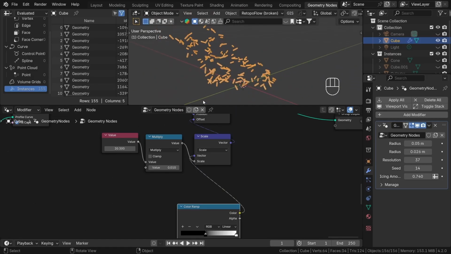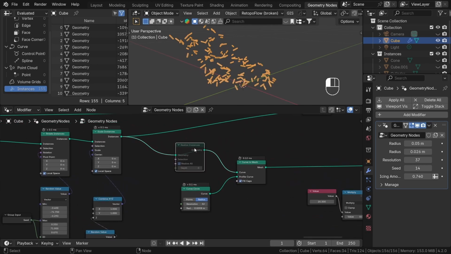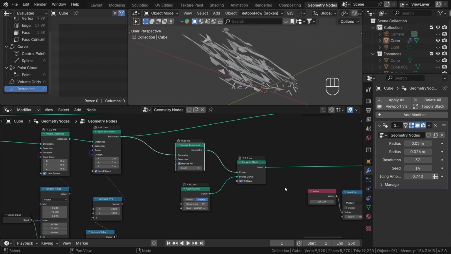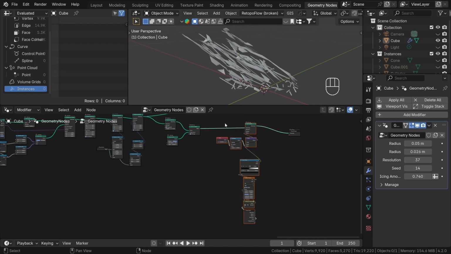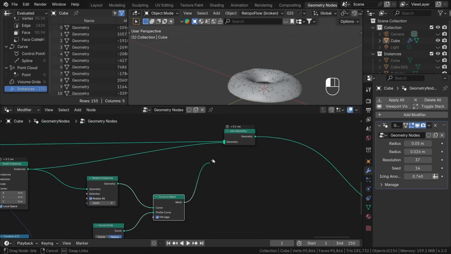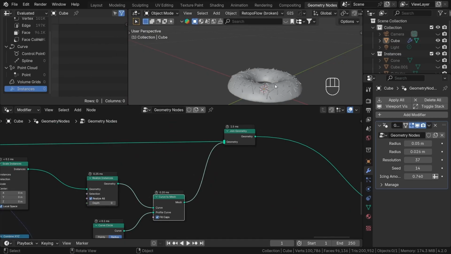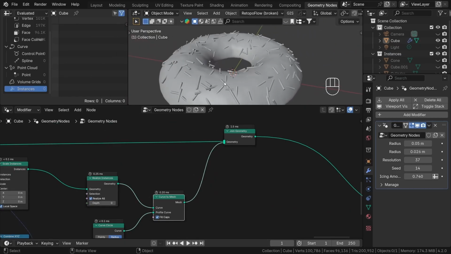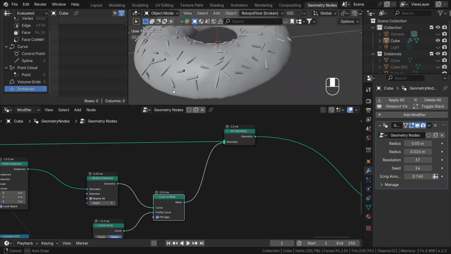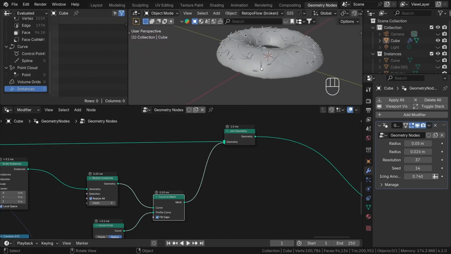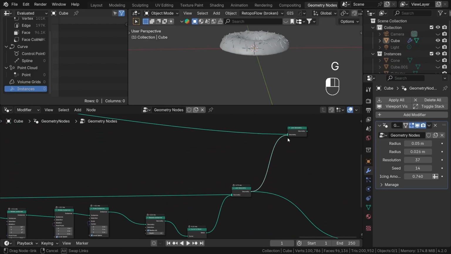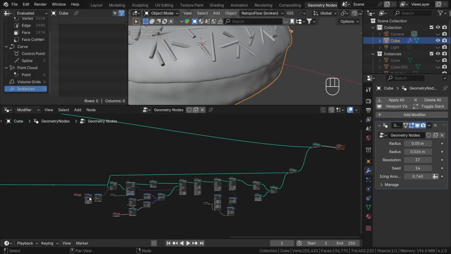If we unmute the Realize Instances node, we can clearly see the deformed mesh. I will leave the Realize Instances node for now. It will be useful in the future, and I will show you why. So, we created our sprinkles particle system with instances inside geometry nodes. Great job! Now, let's join it with the dough and add another material.